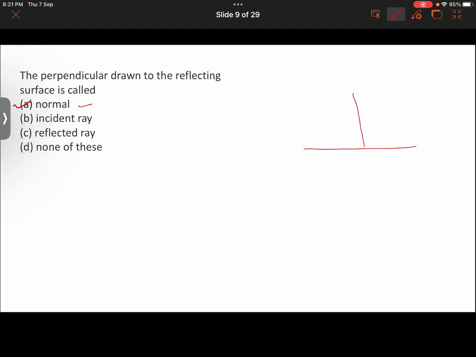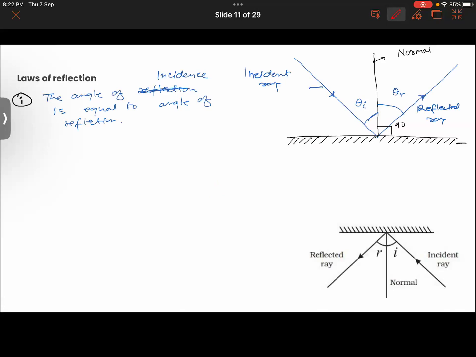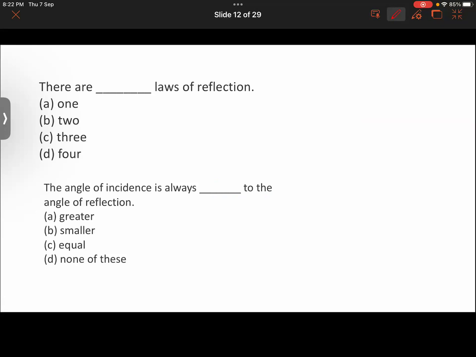Okay. And also tell me, will the angle of incidence always be equal to the angle of reflection, or will it be sometimes equal, or under special conditions? It will always be equal. Exactly. Angle of incidence is always equal to angle of reflection, no matter what. Right. Now let's start studying the properties of images that are formed by the plane mirror.